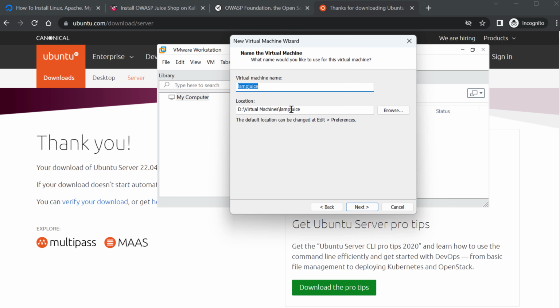Okay, and after this point, I'll go ahead and click close and click finish. And I'll start up my VM. So this is going to bring up the Ubuntu Server installer. If you haven't installed Linux before, it can be a little bit intimidating, especially if you're going with a server operating system without the nice graphical installer. But it's still not too bad. So I'm going to say try or install Ubuntu.